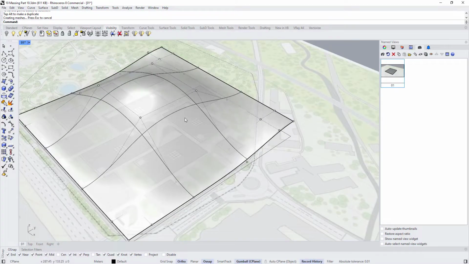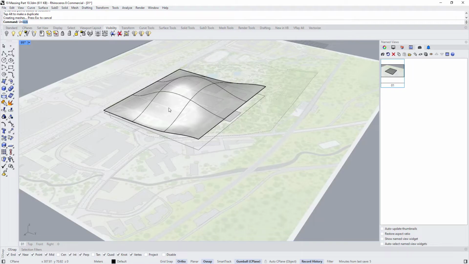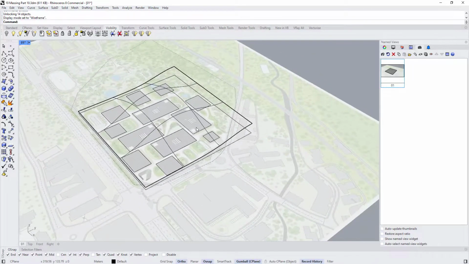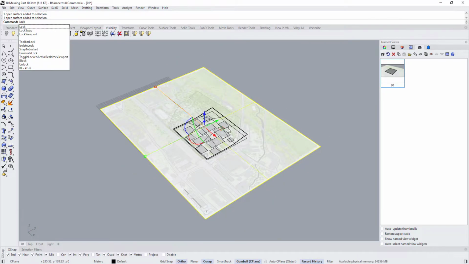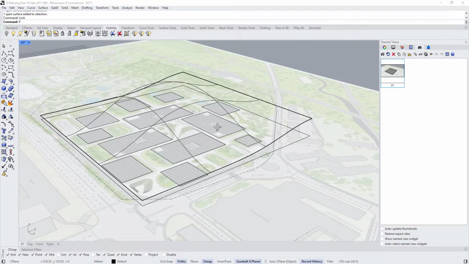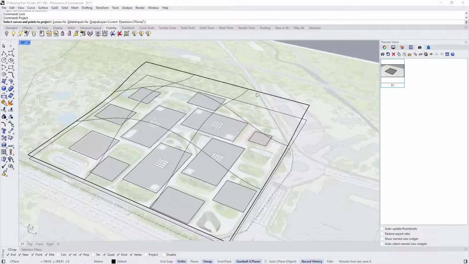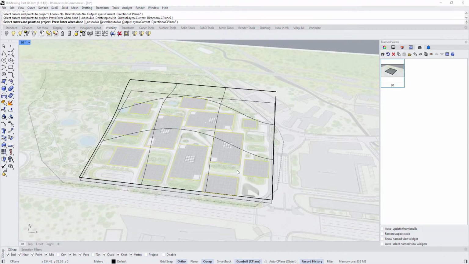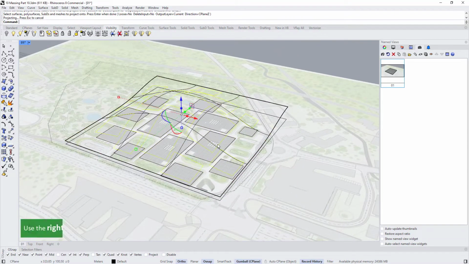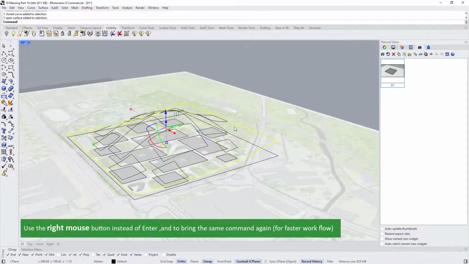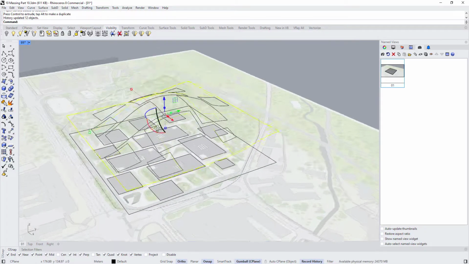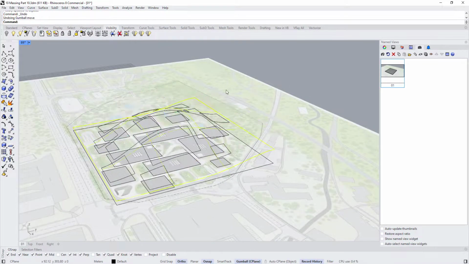Okay, we will keep adjusting the control points, but before doing so, I want to do something. So I'm going to unlock everything, switch to the wireframe. I'm going to project these curves. Let's just look at this reference surface. Type project, or you can choose this from here, which is this one, and select all these curves. Right click and then select this surface to project. All these rectangles have been projected to this surface, and since we were recording history, if I move this, the curves are going to move with it.